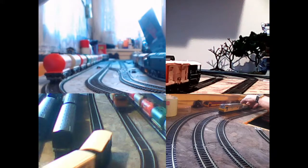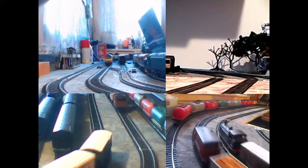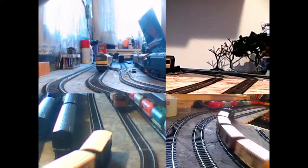Oh, here it goes again. Same one. Come on, go over. Nearly. There we go. Need more weight in them, I think.